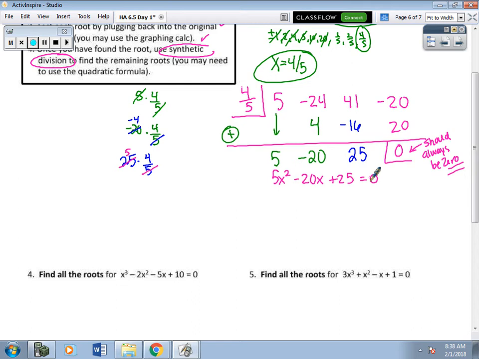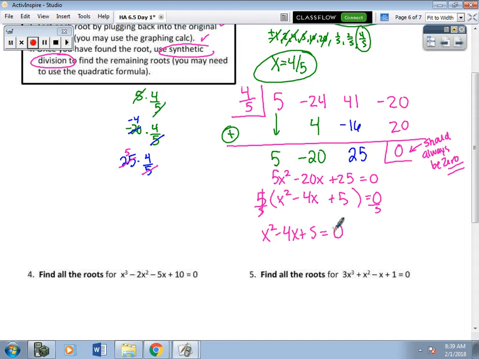Now, you are going to want to try and factor this, but oftentimes it's not factorable, so you may have to use the quadratic formula. I would take out a GCF first if I were you, just to make the numbers smaller. But you should know it's not factorable because 5 wasn't a factor, 1 wasn't a factor. We tested all of them to see if they were, and none of the whole numbers worked. So then we would divide by 5 on both sides.